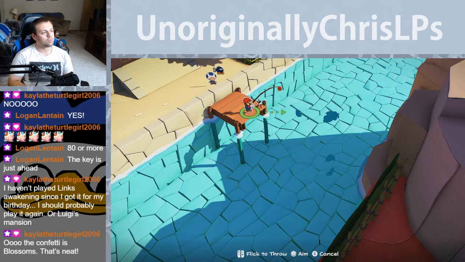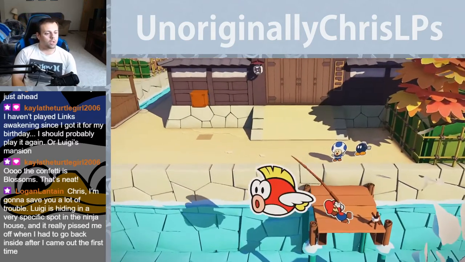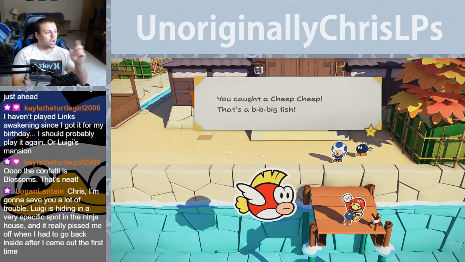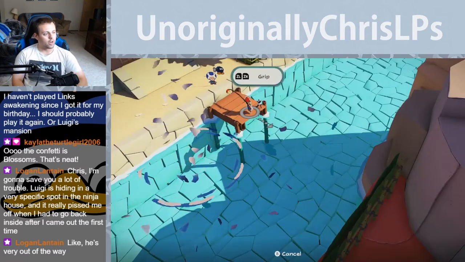Not you. Not you. See it. Okay, this isn't really the one I want, but any way you want it, that's the way I need it. Chris, I'm gonna save you a lot of trouble. Luigi is hiding in a very specific spot in the ninja house. I don't wanna read what it is yet. That's a big fish. I know it was a bigger one though. I saw it. He's very out of the way. Okay, I'm gonna try it myself first, and if I can't figure it out, I'll read that message.